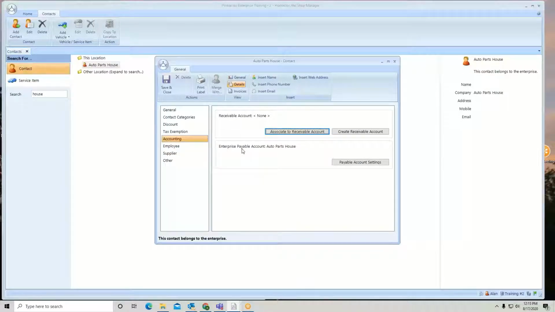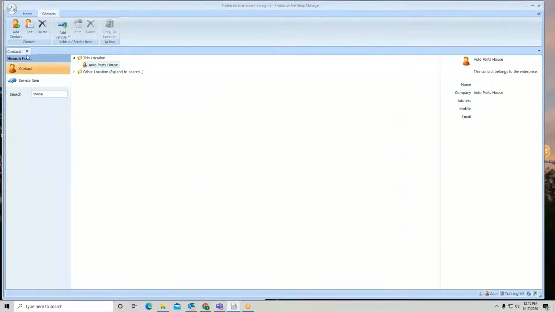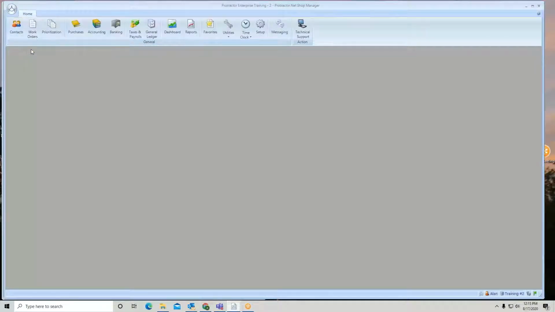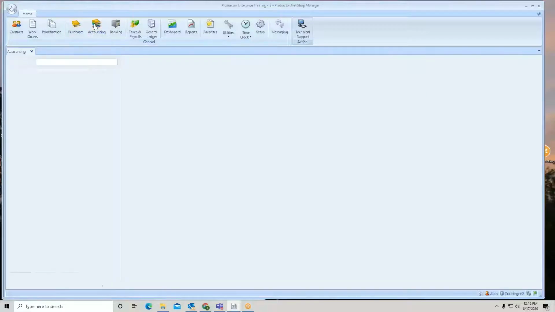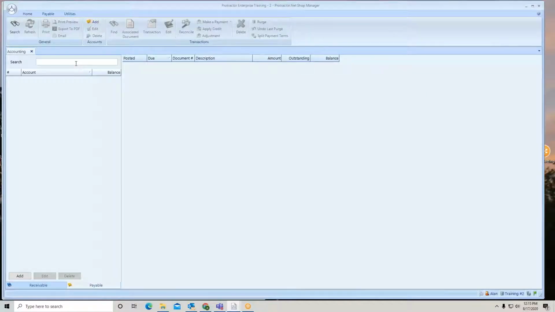And if you kind of notice down at the bottom left corner, see, it's telling you it's coming from the enterprise. Now when I go to my accounting at the location, and I pull it up, there it is, ready to go. And again, you see the asterisk, managed at the enterprise.